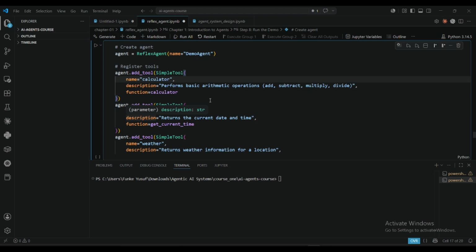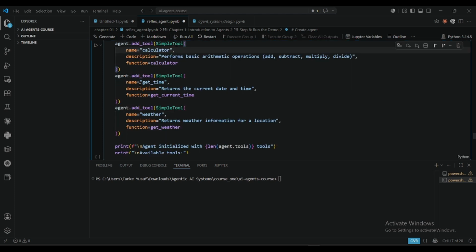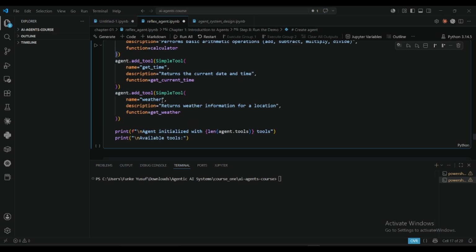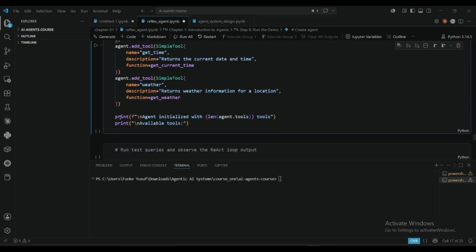Then we have our add tool, simple get time. The description is to return the current date and time, and the function is get current time. Then we have the other simple tool, which is weather. The description is for it to return weather information for a particular location, which we had coded, and the function is get weather data. Then print agent initialized with the length of agent tools, print available tools.